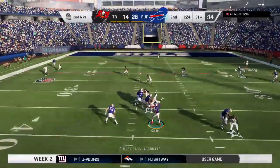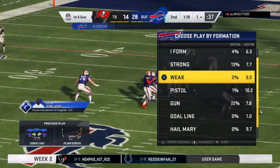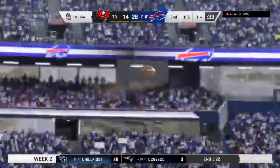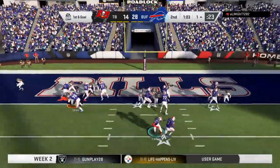Looking to throw. Carter. This is caught. A gain there of 30 big ones. Well, you don't have to be a genius to watch this game and figure out they've had plenty of success moving the football here in the first half. We've seen exhibits A, B, C, and right on down the line, haven't we? Yeah, we just saw exhibit Z right there.